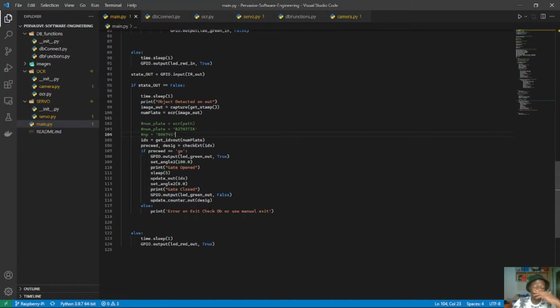So if a car comes in and something happens and you're going out and your record is not found, then we have an error. So there will be need for some kind of manual intervention. But this system is kind of made to be fully automated. So there's going to be need for handling the errors. So now I'll leave the time to a demonstration of how it actually works.